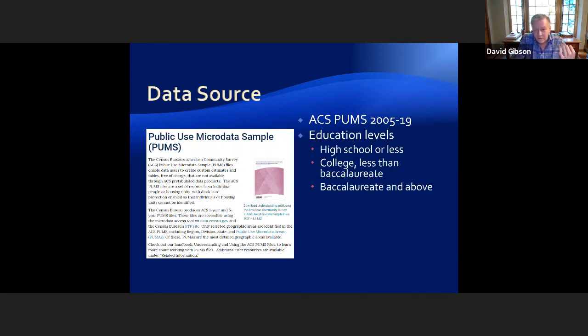The education levels that we'll see for most of the presentation are collapsed. I actually looked at several more levels of education than you'll see here, as you'll see in one of my slides, but I broke them down into 3 essentially equal proportions of the population. At the low end, everybody that has a high school diploma or less. At the high end, everybody who has a bachelor's degree or greater. And then everybody in the middle, which would be people who have some college, but less than a baccalaureate degree.